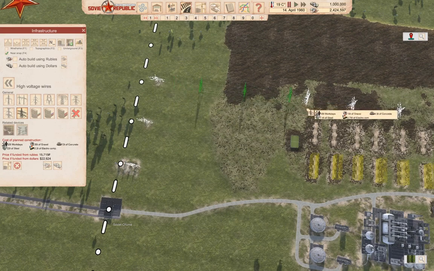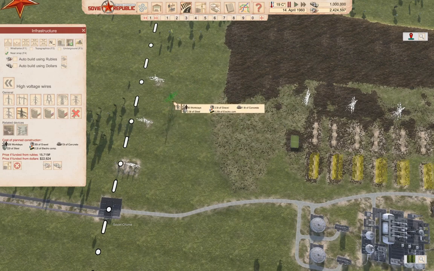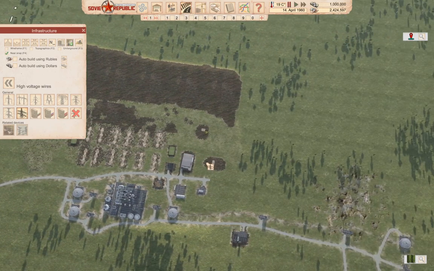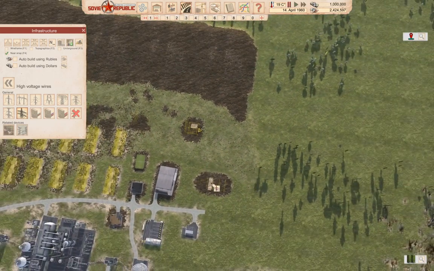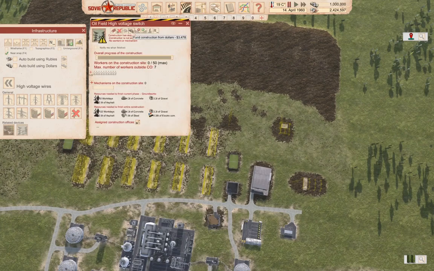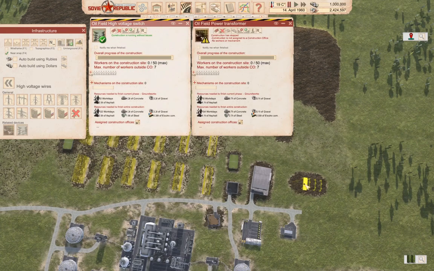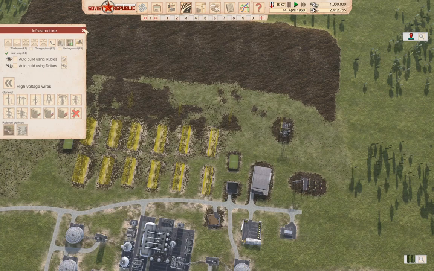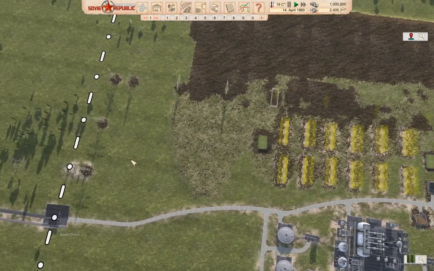We can do that. Okay. Then we go this way. Yeah. Okay. Then we'll build those with rubles. Yeah. So that'll get us down to the transformer. We're going to need to actually build these too, of course, right? And if we let the game run while we do that, we can actually build them.